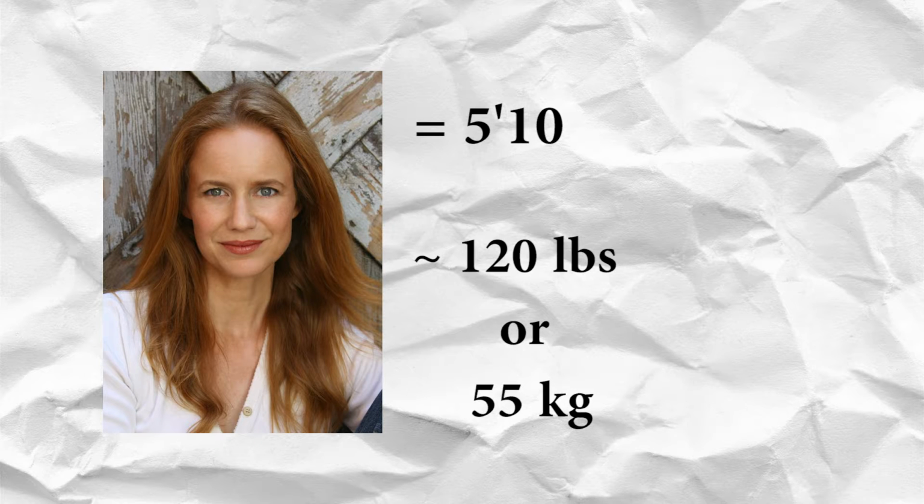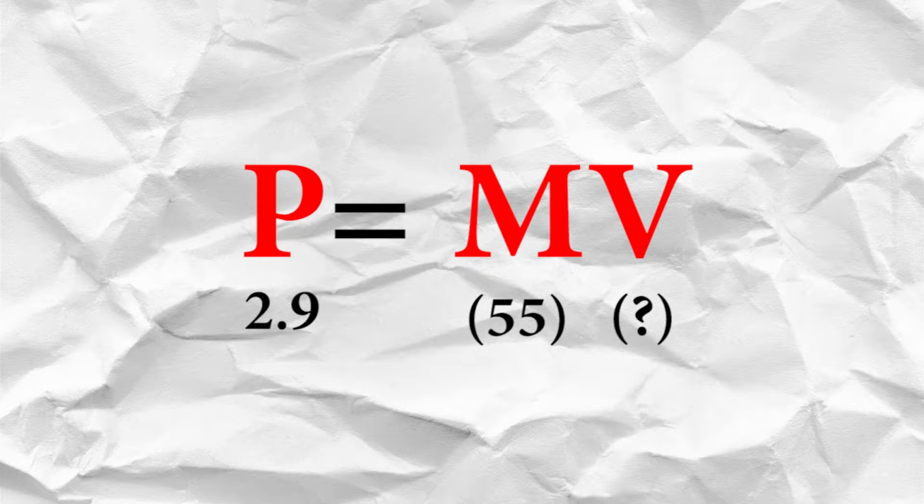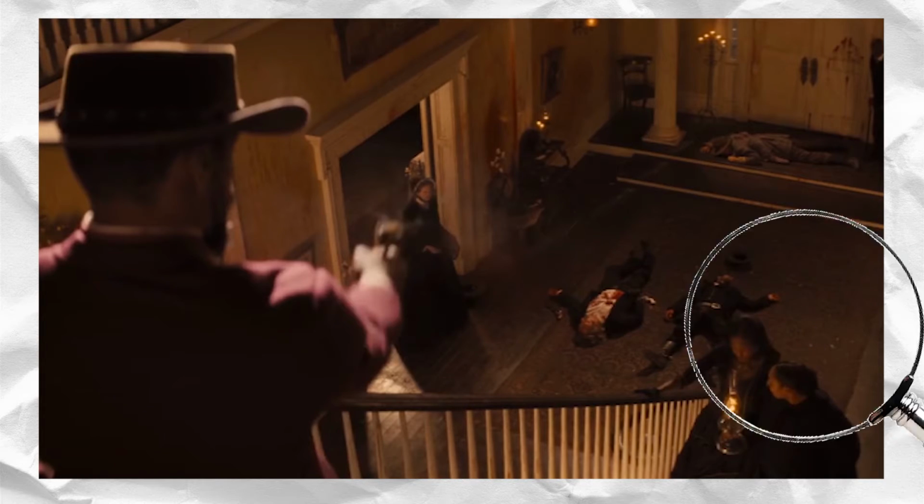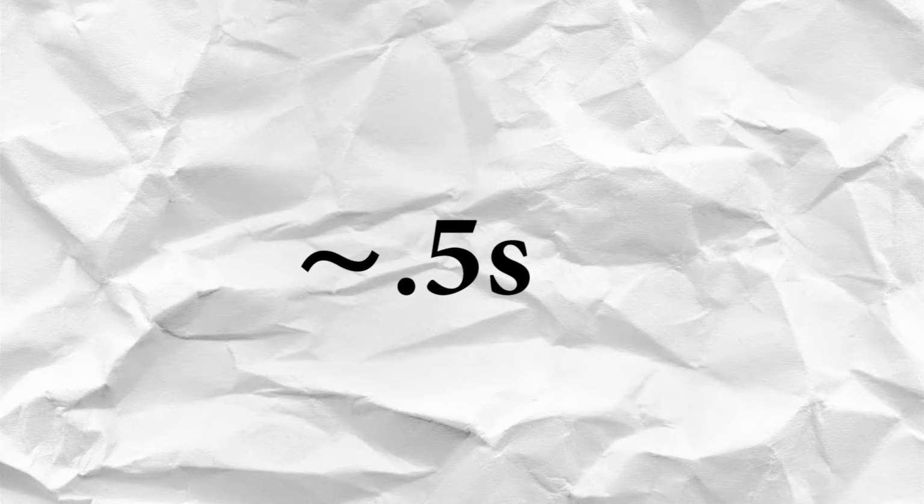The actor is about 5'10" and is a little on the lighter side, so I guess she's about 120 pounds or about 55 kilograms. So using the momentum equation again, we find she should be moving about 0.052 meters per second. Analyzing the scene very carefully, I've taken that in about half a second she traveled about twice her height.